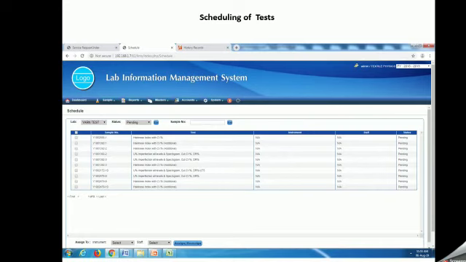Scheduling of instruments. Automatic scheduling option is available in LIMS software. Suppose we need to manually schedule a test to a specific instrument, in case a particular test can be done in more than one instrument, the scheduling screen is used. In order to facilitate rescheduling of samples, 3 filtering options are provided at the top of the screen, namely lab, status, and sample number. After selecting the correct sample number and test, and using the options at the bottom of the screen like assign to instrument and staff, the corresponding sample can be rescheduled.